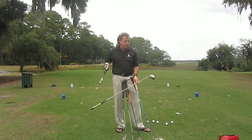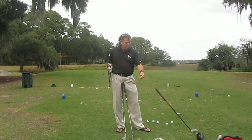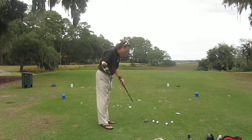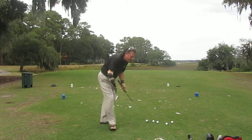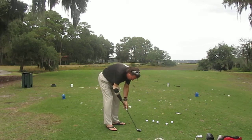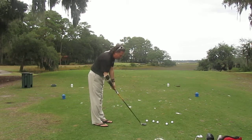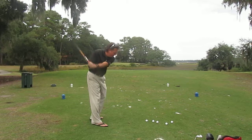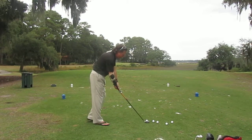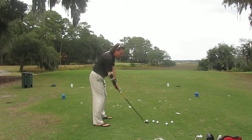And you can take some of these old golf clubs, like the ones I'm telling you about that I've been using for quite a while, and hit some pretty decent golf shots. So I'm going to try to hit one here and see if I can, oops, I got the wrong club. This hybrid here is about 6 or 7 years old, and it's got a hook face on it. So it should go a little left, but we'll try to hold it off a hair and see if we can make a decent golf swing. Simple swing.